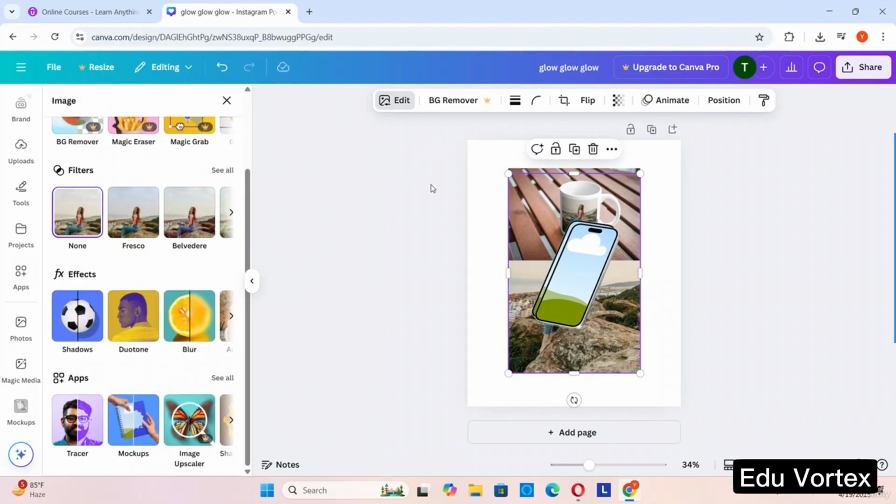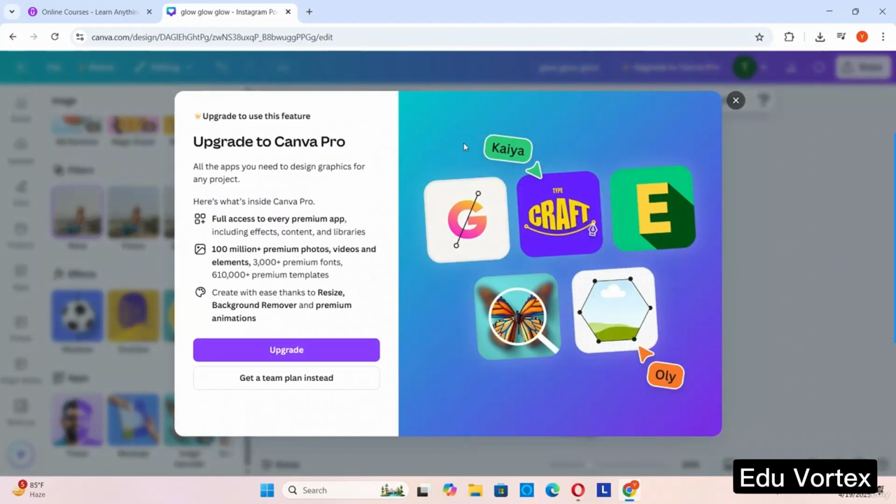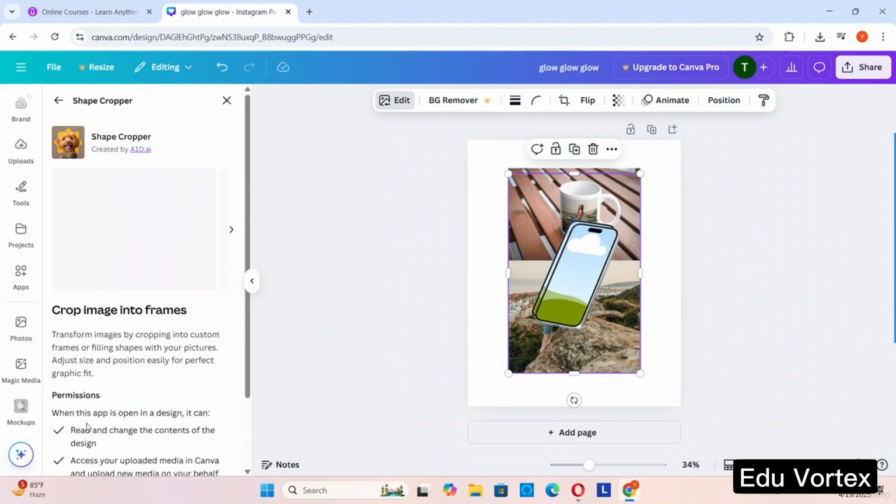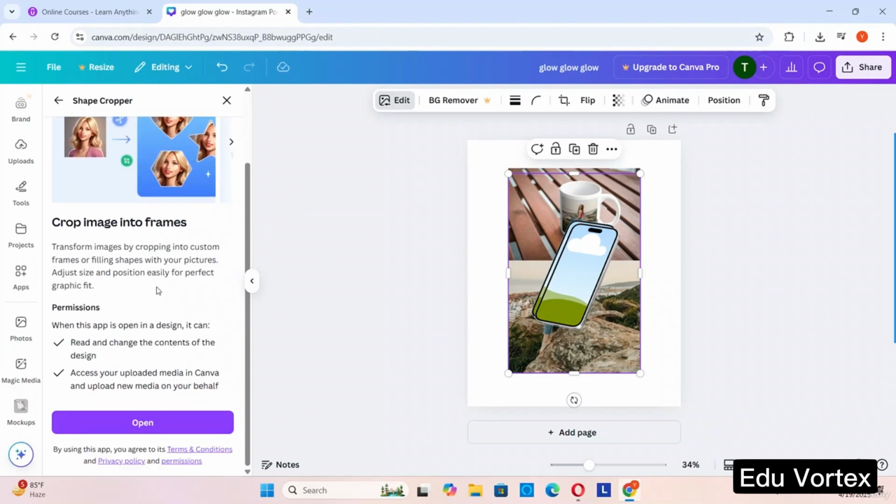Okay, so after that you can just click on apply changes. So I just use the cropping smart crop over here. So it has done the changes.